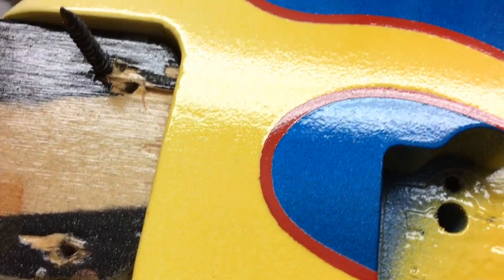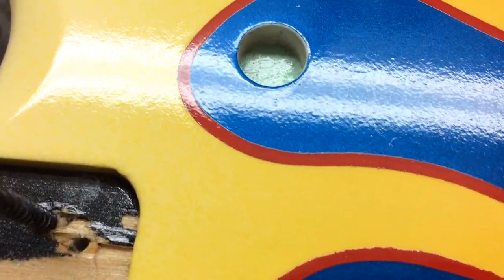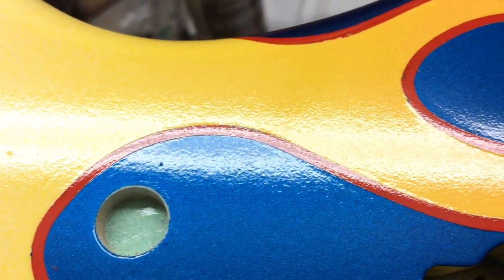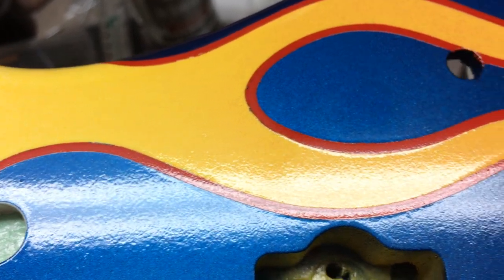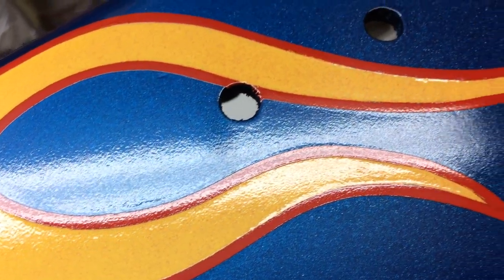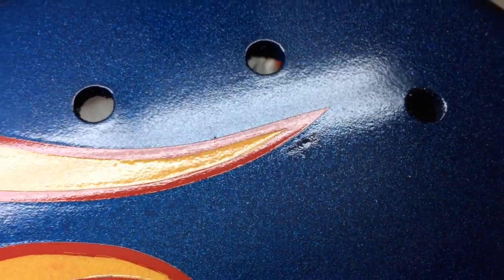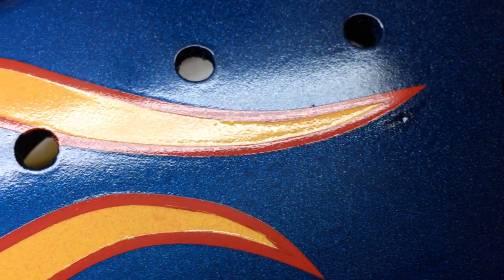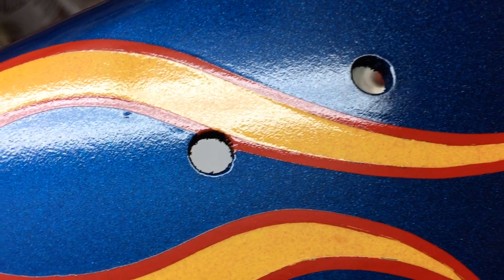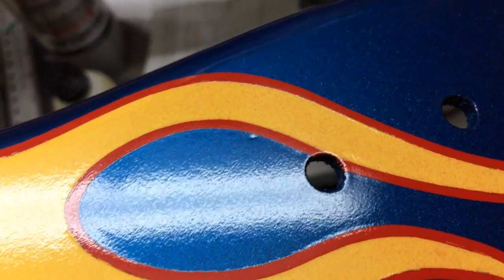This is the day after coat number three of the clear coat. The shine is coming out a lot more now. You can still see that outline where the red is — it's just a matter of building up the clear coat to a smooth finish. That texture will disappear in the end because I'm going to wet sand this and buff it up, so I'm not concerned with that at all. I think today I'm just going to give this a very light sand to get another coat on there.